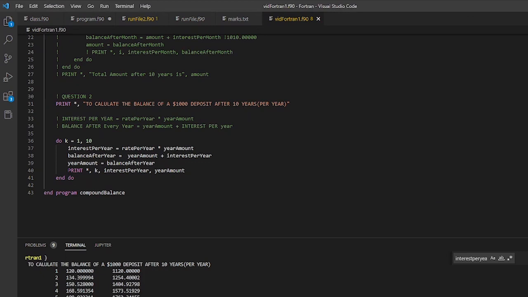Let's do that. So just cut this and do it the same way we did the first question. Then print. Let me copy this. Total amount after 10 years.